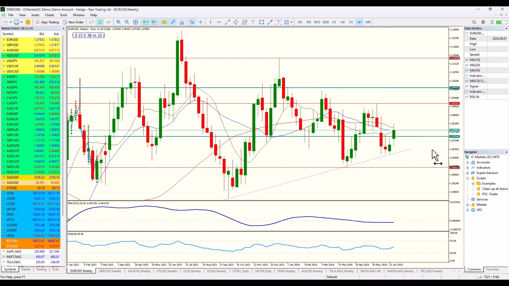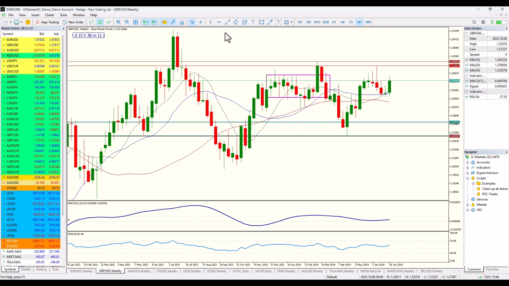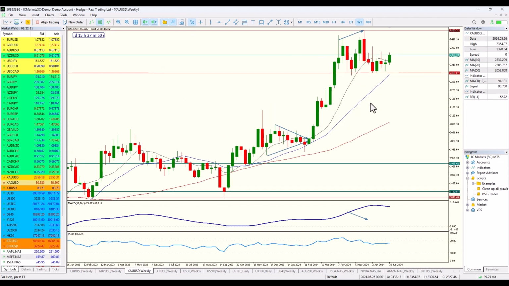It's going to have to decide which way it's ultimately going to break out, and that is likely to be in the coming week or two. So it just makes trading it on a lower time frame, especially swing trading, very difficult. And actually, it's a very similar thing when we have a look at cable. You'll see cable is also producing lower highs as it works its way into it, as well as a series of higher lows. So the same thing here, and this basically implies that it's the US dollar that is reaching this sort of inflection point where it's either going to decide to weaken or strengthen, and we're going to have to see how that ultimately plays out.